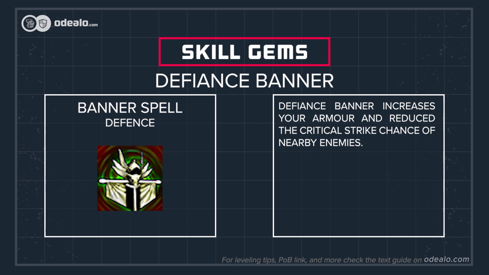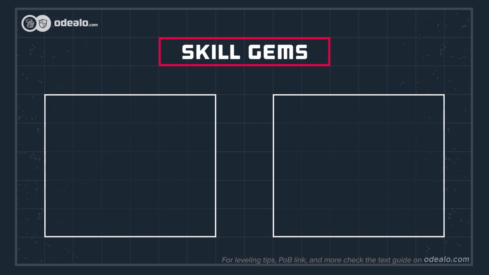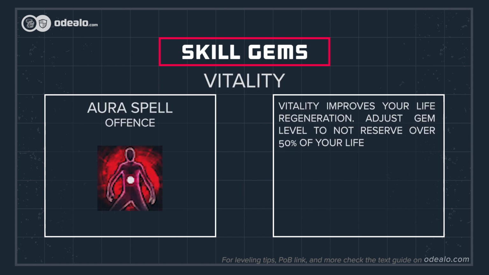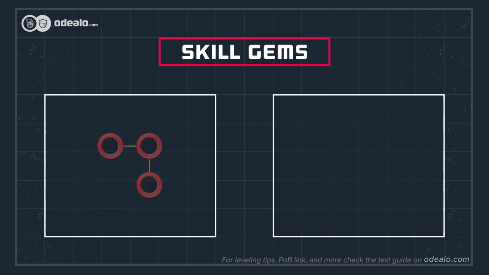Defiance Banner increases your armor and reduces the critical strike chance of nearby enemies. Do not link it with Enlightened support due to the lack of available sockets. Herald of Ash increases your fire damage and adds a satisfying visual effect on kill. Vitality improves your life regeneration. Adjust gem level to not reserve over 50% of your life.